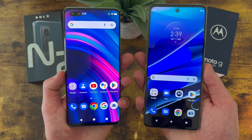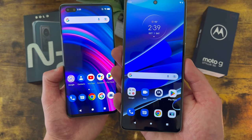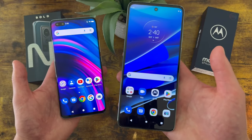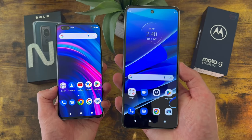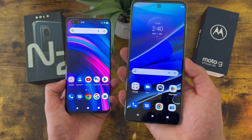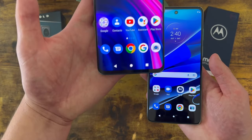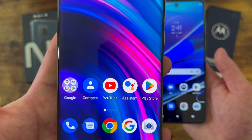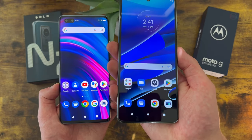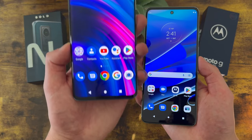In conclusion, in almost every way I would say the Moto G Stylus 5G is a significantly better device. I personally like the camera better, the performance is significantly better, it has a larger battery, newer software with better support, and extra features like a stylus and NFC that the Blue Bold N2 doesn't have. The one thing I really like about the Blue Bold N2 is its AMOLED display, which makes brightness and image quality look a lot better — definitely something to consider if you're consuming a lot of content.